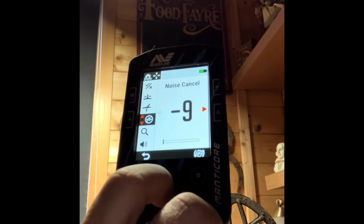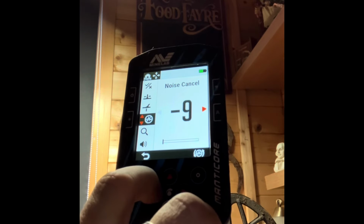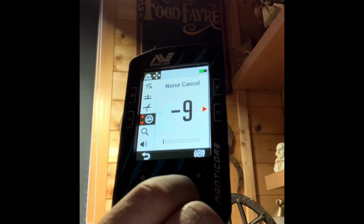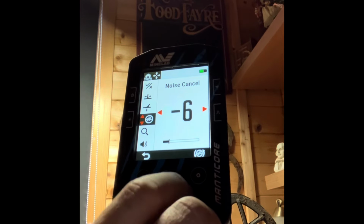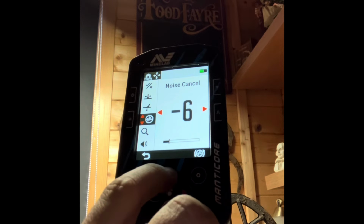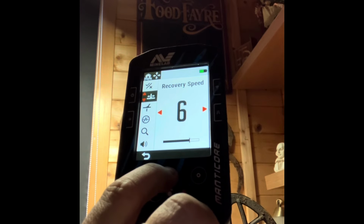And that'll just select a station. If there's still noise in the background, you can always alter it by going down or up. That was on -9, which was maximum, but you can always manually adjust it once you've noise cancelled if it's not quite right. Ground balance 0 every time. Unless I get really aerated soil on the arable, I'm on 0 ground balance.